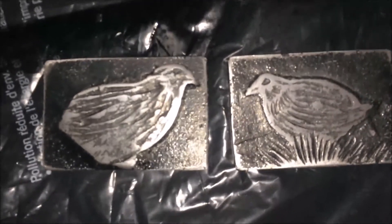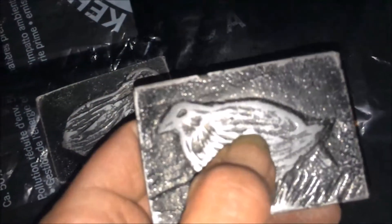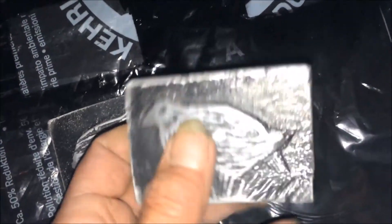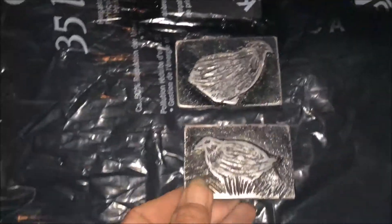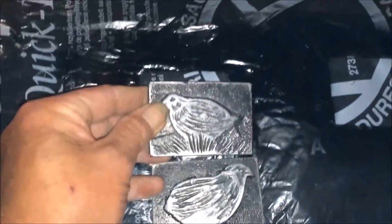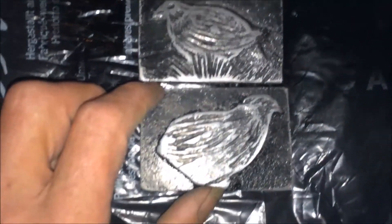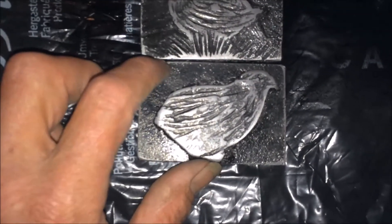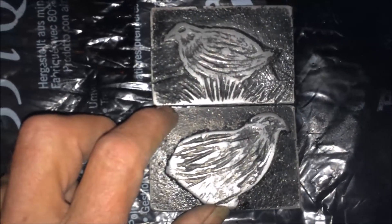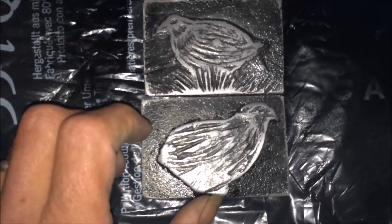I'll give them a quick spray of some black paint and polish them back. That there is the screw that I'll put in the back. These are just the first try, so really I'm quite pleased how they turned out. I might just put them on my quail cages — screw them onto it. Then I'll do some more carving. Incidentally, I've ordered some new glasses — reading glasses that you can adjust the actual lens from null to plus three, so when doing work like this it'll be a lot easier. I'll show them to you when I get them.